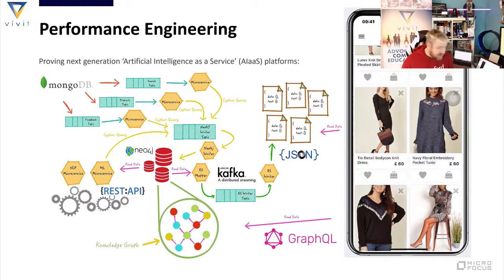In the example on the right-hand side, which is what I'm monitoring at the moment, is the kind of capability where you can just pick up your camera, take a photo of something that you want to buy, and then it will do an image search on their entire back catalog across 600 different brands, and then realize that the closest thing to that particular style is this particular brand, and then recommend it to you.